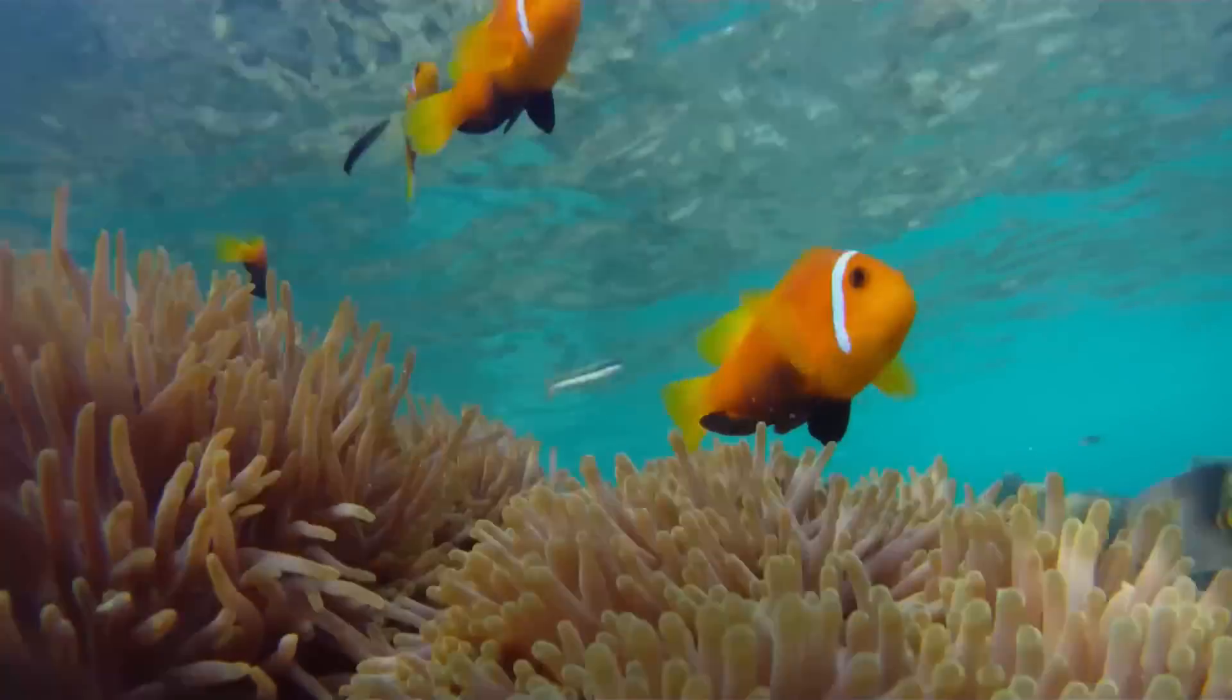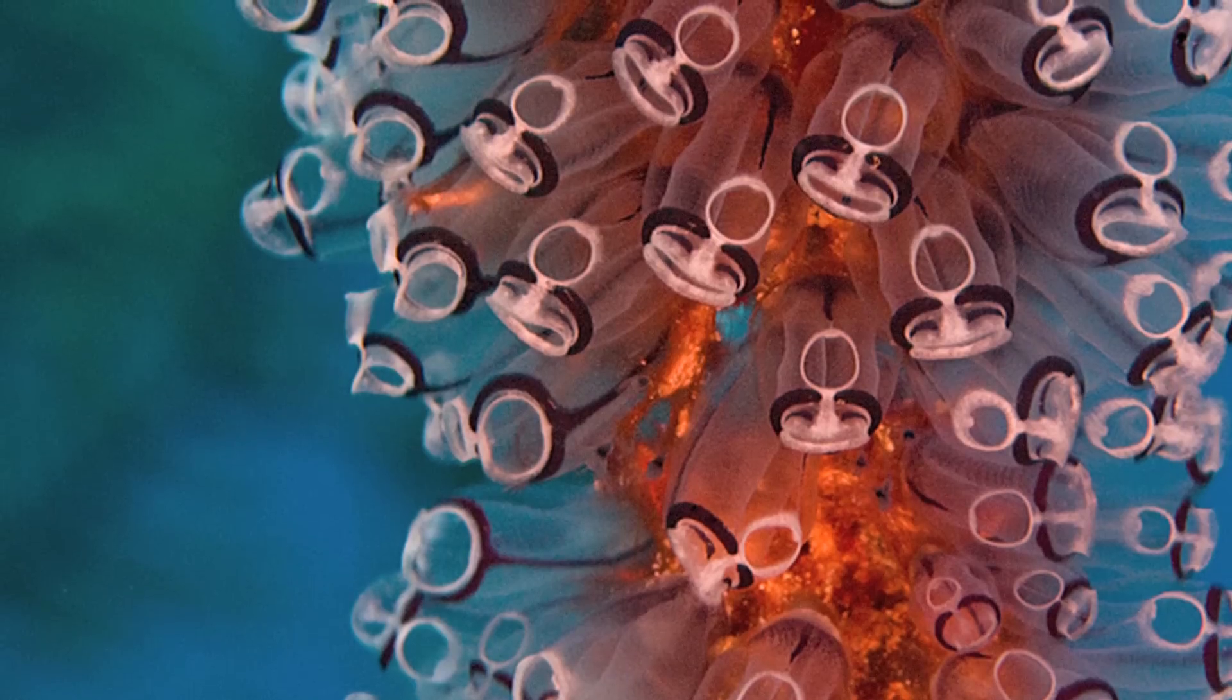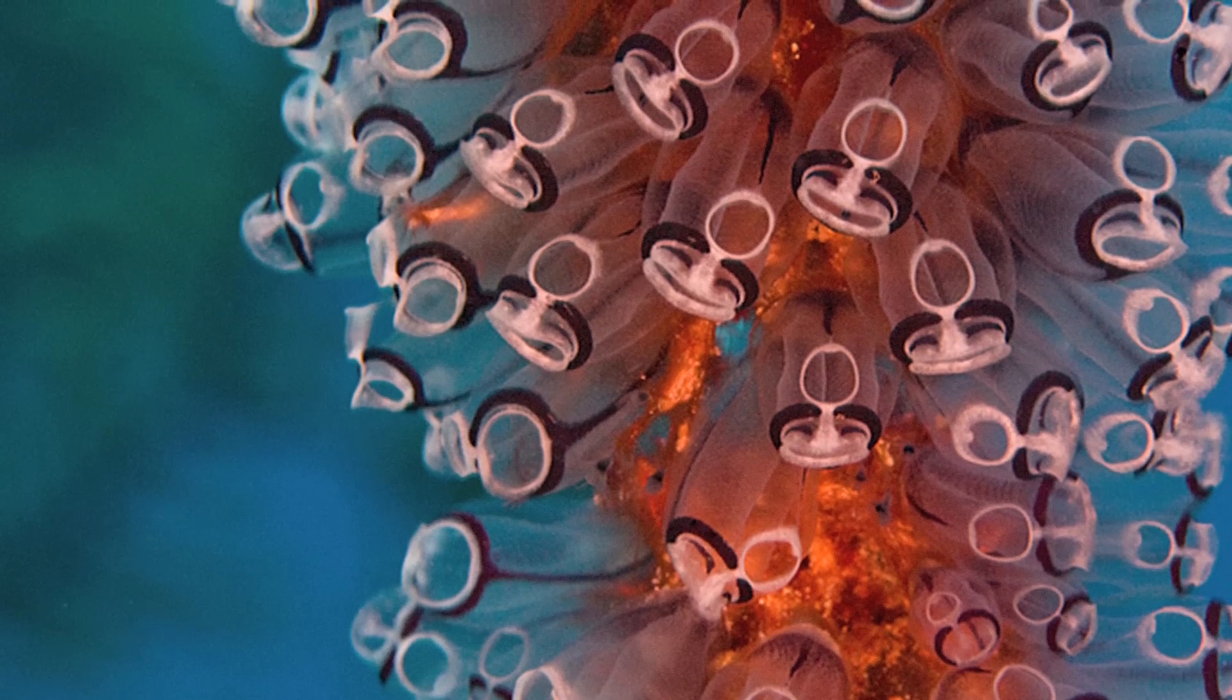Brains exist for us to move and perceive. That's the beginnings. Creatures that don't move don't have brains. In fact, there's creatures that as larvae run around and do stuff, and when they become an adult, the sea squirt's the example, doesn't move anymore. First thing it does is it eats its brain.